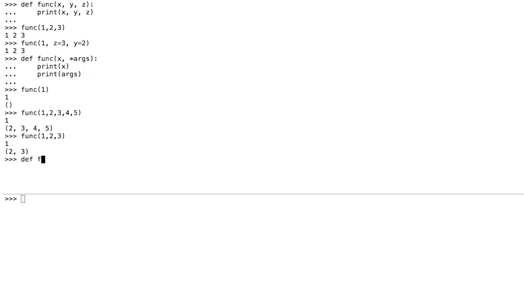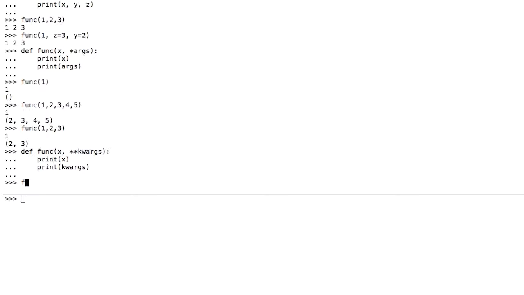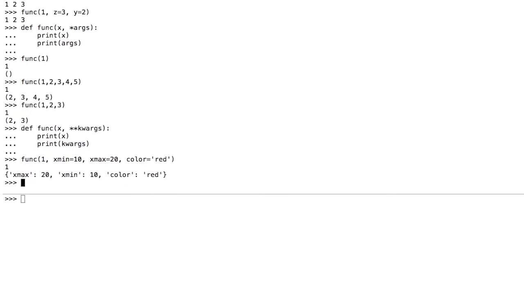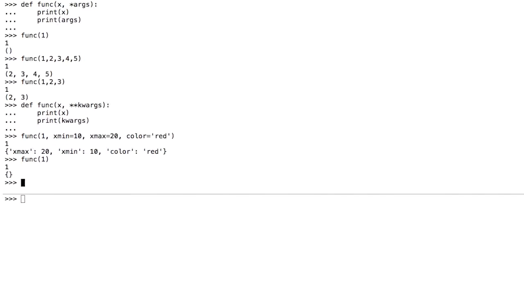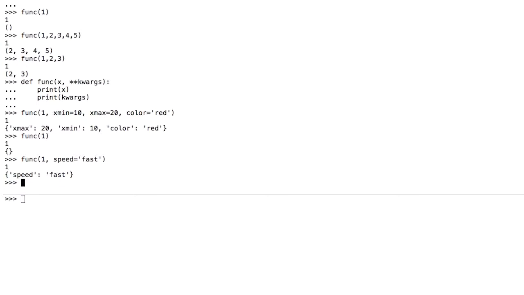There's a related concept for keyword arguments, like if you had a function x, you use double star like that. This is a function that takes at least 1 argument, but then it will take any set of extra keyword arguments that you want to provide. So if you had different arguments passed like that, they would actually get placed into a dictionary, handed off to you. If you don't have any extra arguments, then you get an empty dictionary. Okay, so this is a way of taking keyword arguments.